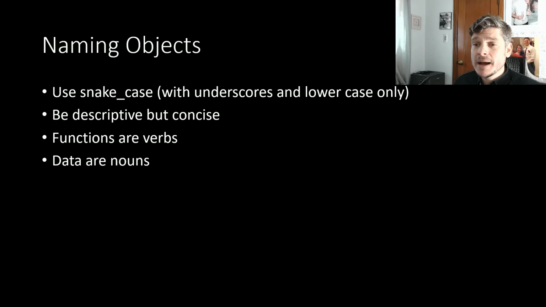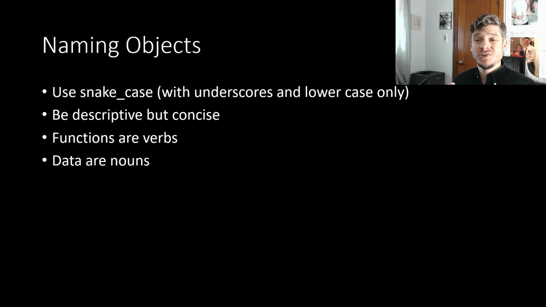When we name objects, we always want to be descriptive but concise. So we want to make sure that when we name our objects, whether it's a variable or a function, we make sure that we know exactly what it is, but without taking up too much space. If your identifier ends up being 30 characters long, that's probably too long. See if you can try to abbreviate something or shorten it up somehow.